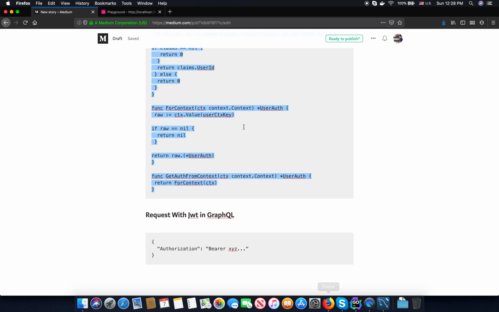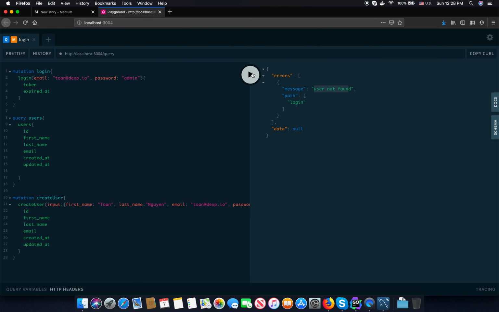Okay, so now let's log in one more time. Now we should see a token key, and in our client we can use this key and submit it to the server, and the server can decode this token to tell which user just logged in.